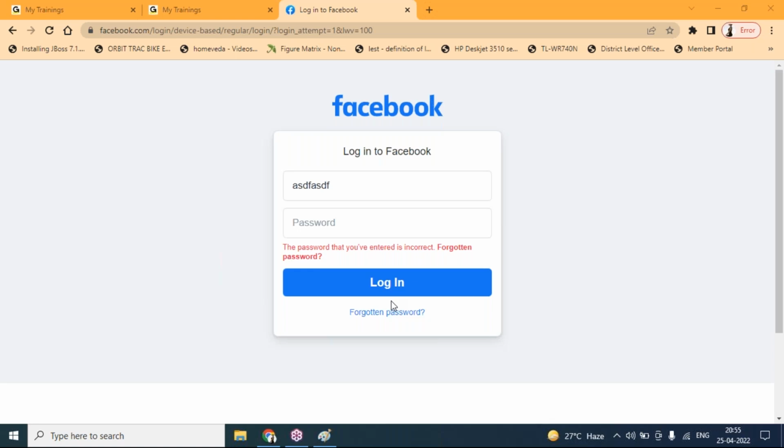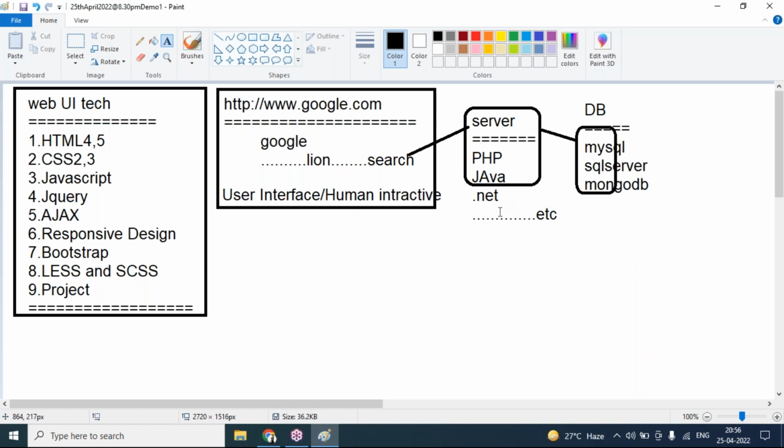So what it has to do, the server has to check the result. Whatever we entered, that result has to be checked by the server. If I enter my details, the server, a Java page or a .NET page or a PHP page, comes under server programming. What will the server do? The server will retrieve the data from HTML pages, the front-end pages. It will interact with the server application.